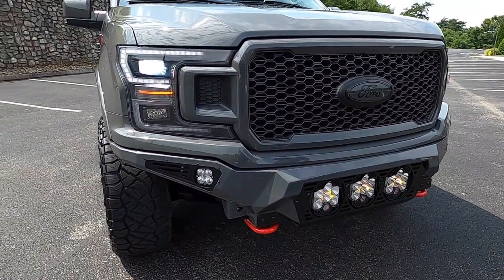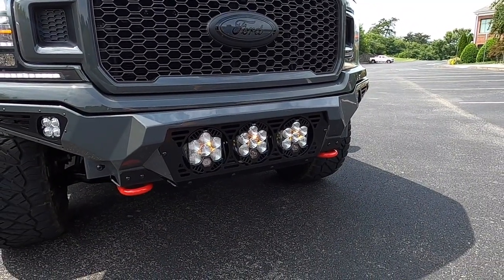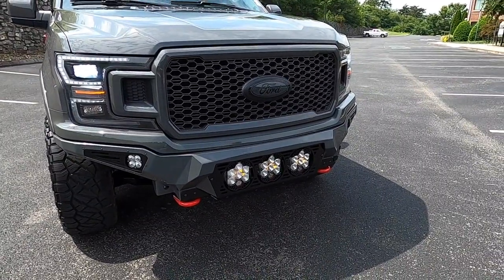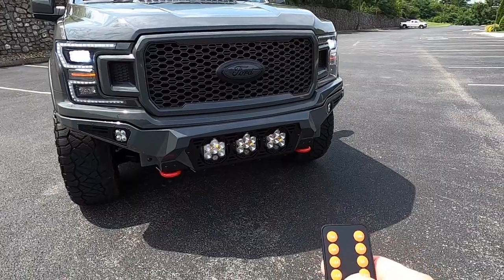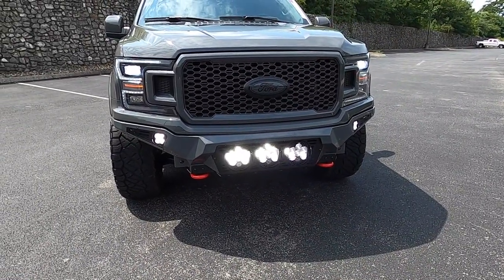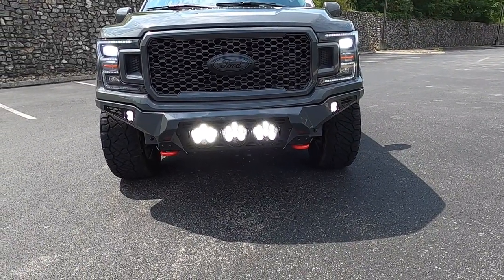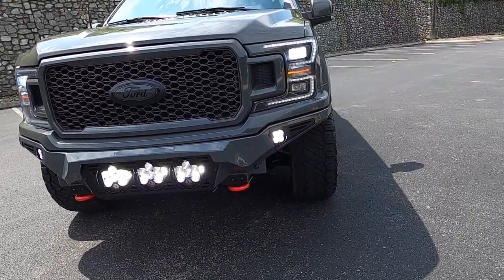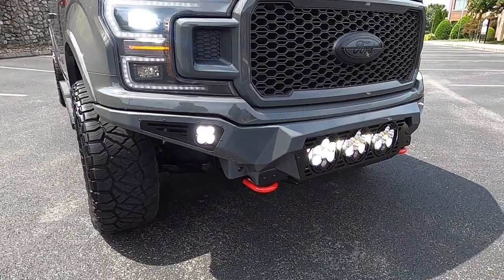But you got some orange runners there, and there's actually an orange glow behind those lights. I don't know how well it shows up on camera. When you turn them on, and I'll go ahead and do that while we're here in the front, I've got this cool little trigger remote so that I can flip stuff on and off from outside the vehicle. They're really, really bright. I call it daylight mode at night when you turn them on, and that's only for off-road or when you're out on a back road and there's nobody around. You can't really run those otherwise. These point out to the side, the cubes do. We'll cut those.